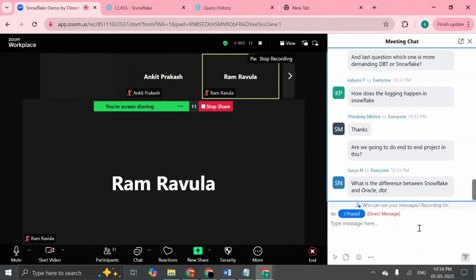So end to end, whatever we are going to discuss, Shivdeep, will be based on topic-wise end-to-end execution. But don't think that we are going to do a complete project here. It is not like that. But for some scenarios, I will show you the end-to-end pipeline, like SCD implementation and Snowpipe automation. These are the things we are going to plan here, but not the end-to-end project.